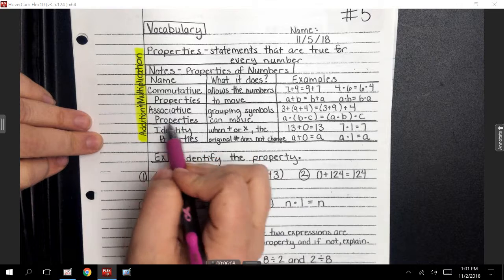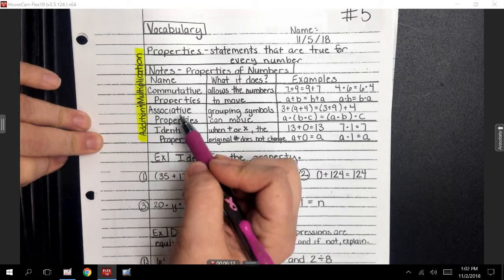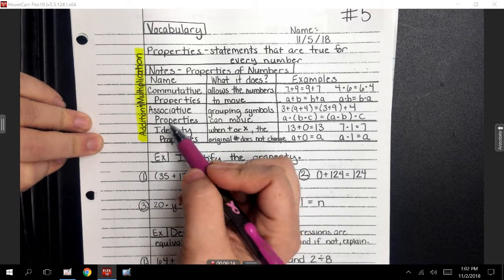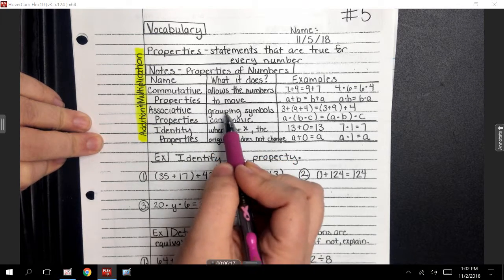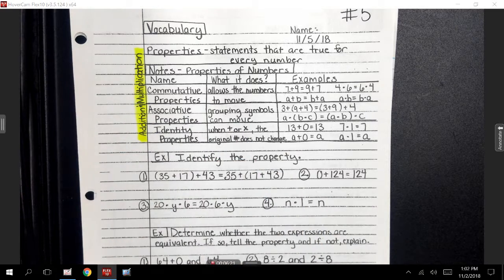All right, the next property is associative property. Y'all know me, I'm weird. I like to think of normal words to help me with math words. All right, so associative property, they say they're grouping symbols that can move. If you go home and ask your parents if they have any associates, they're going to tell you probably the group of people they work with. If I ask you, what are your associates? You're going to tell me the group of people that you talk to when you're at school. The key thing that I'm saying here, guys, is group.